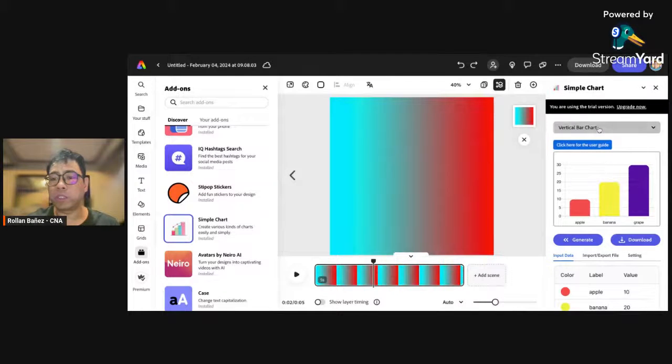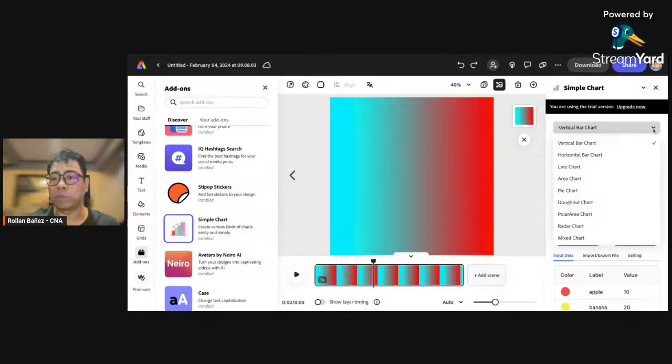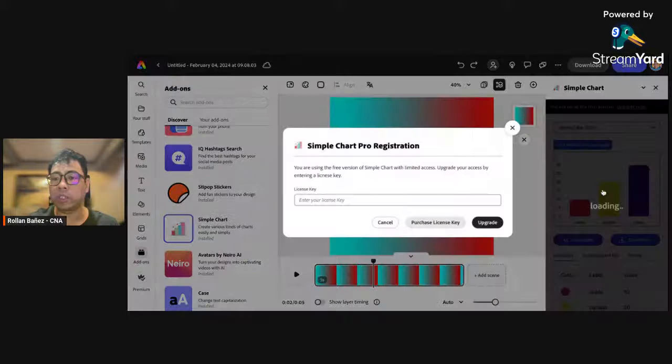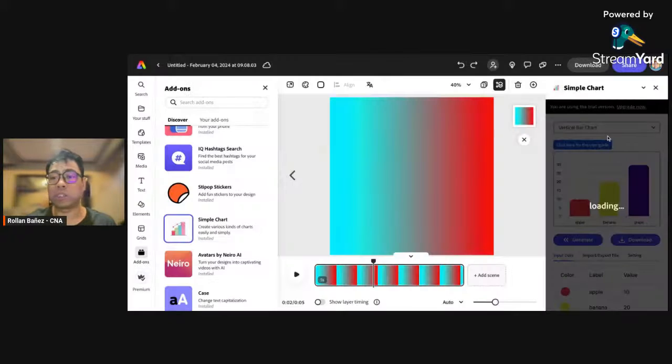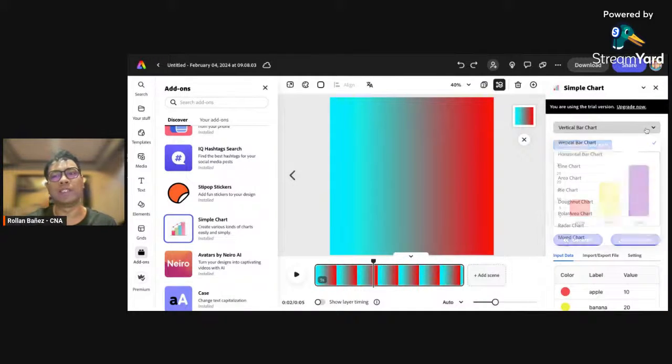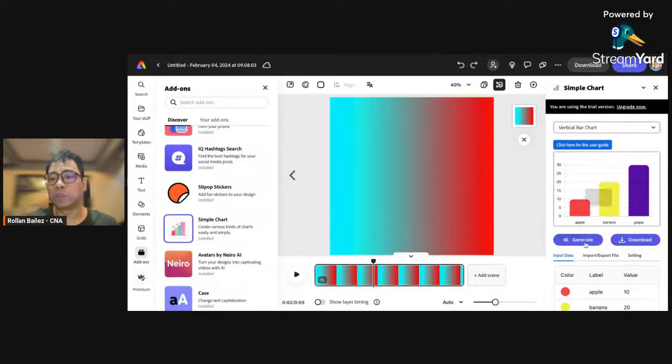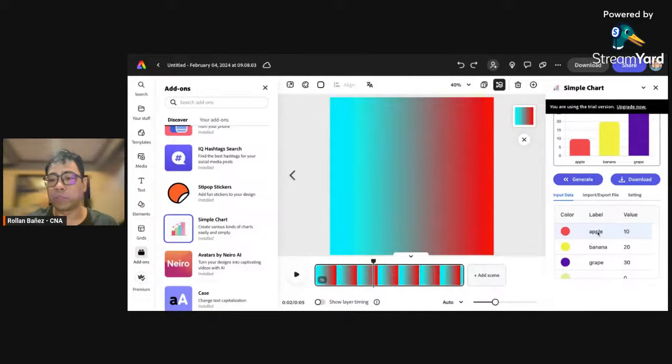So in my example, let's just try to use some of the options here. Let's go to pie chart. Oh, it's not part of the trial version, so let's stick to the trial version first. I'm just going to generate this out of the blue. I'm just going to edit this. Ooh, let's try this pineapple. Pineapple. Oh, it's only limited to... Okay, that's bad. The label is only limited to a specific number of characters right now.